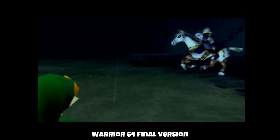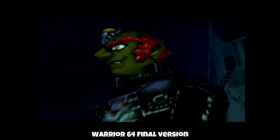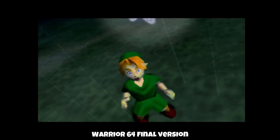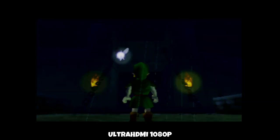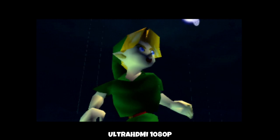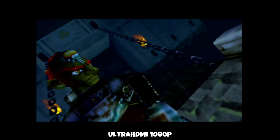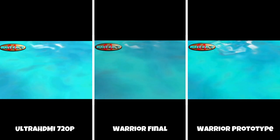With the Warrior 64, this thing doesn't have all those options — it's just 720p. It does have an aspect ratio switch on the back, 69/43, which is a very nice addition. You still have access to the AV out port, but you have to have your expectations in check here. You can't compare this to the Ultra HDMI — it's not the same solution, they're just different options. And the Ultra HDMI is the best option in my opinion. Part of the problem with the Warrior 64 is the way it's been marketed. It should never really have been compared to the Ultra HDMI, just because there's HDMI doesn't make it the same thing.